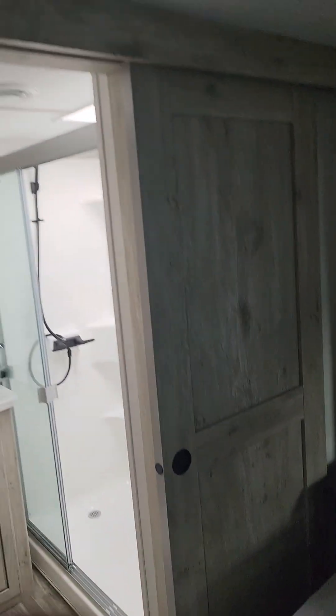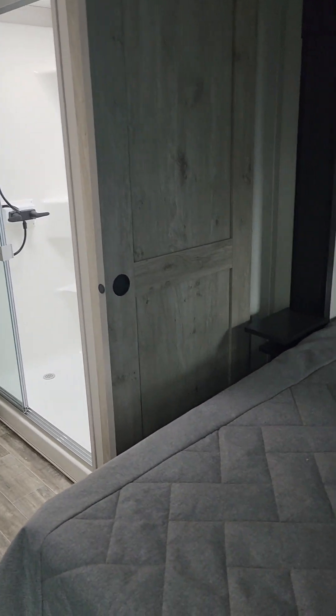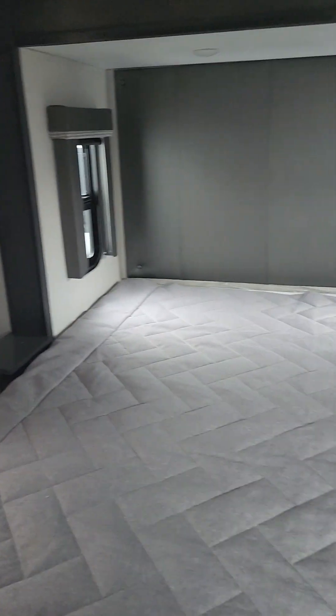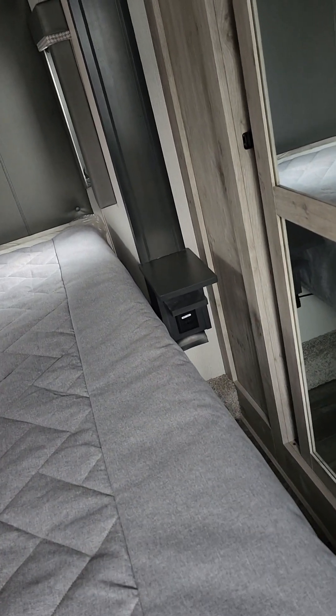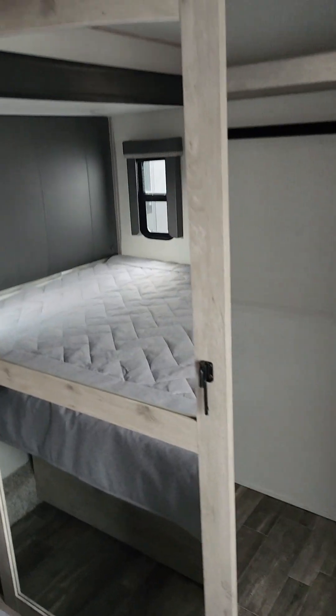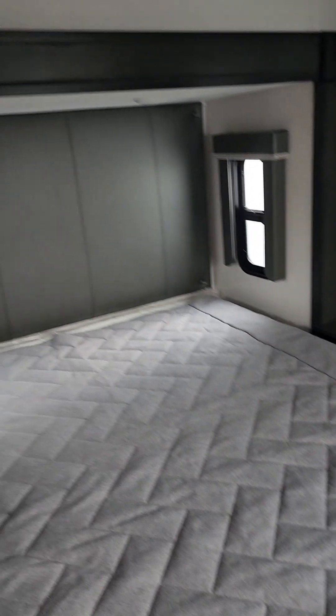You've got a dresser when you walk in here, and a barn door stop, so you're not using any room when you have to open the door — that's why they're able to fit it in this unit. King-size bed in here too. You get plug-ins on both sides of your bed, mirrored closet doors, and a nice big closet. This closet is prepped for a washer-dryer, so if you stay in this long-term, that's a great, very convenient thing. Storage underneath your bench seat here under the window. What an amazing unit.